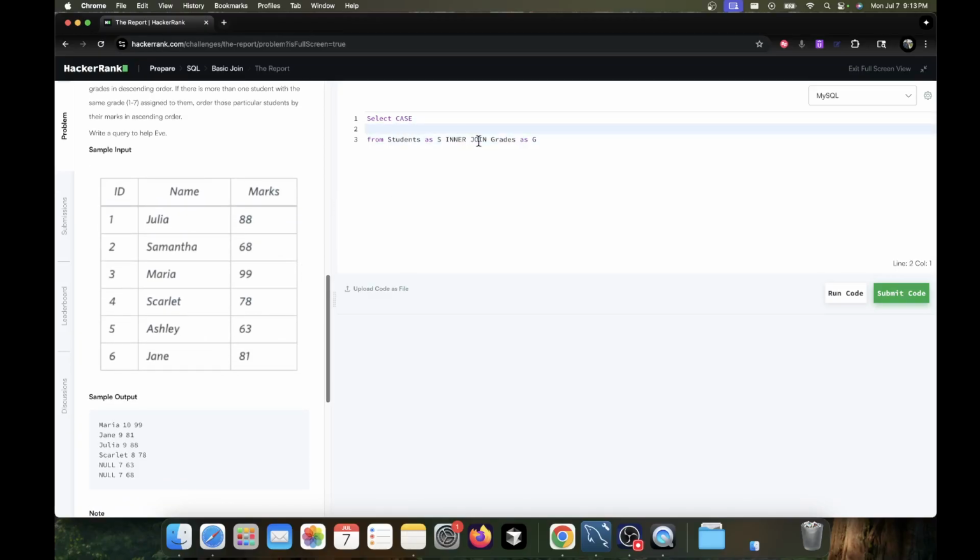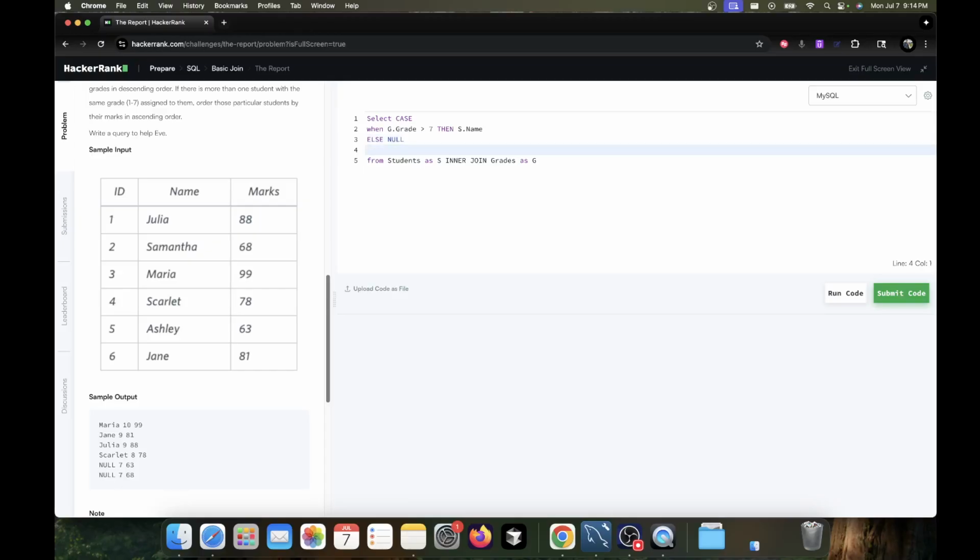So we can have some condition like select case when g dot grade is greater than 7, because 8, 9, 10 are accepted. So when g dot grade is greater than 7, then s dot name has to be displayed. Else, don't display the name but enter the value null.